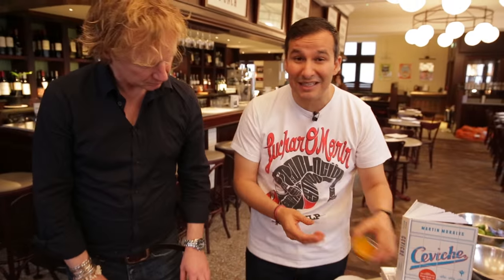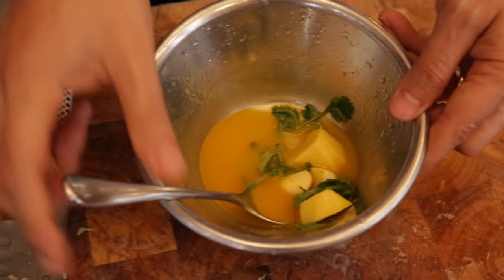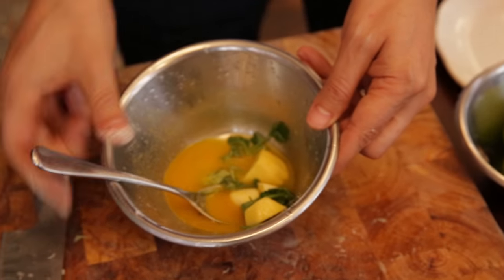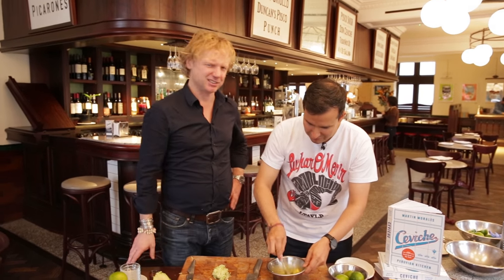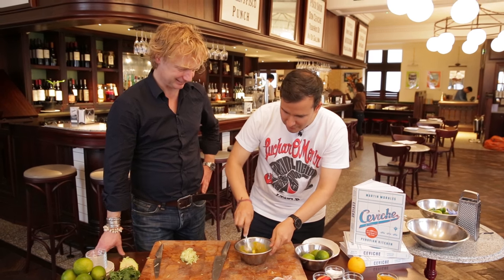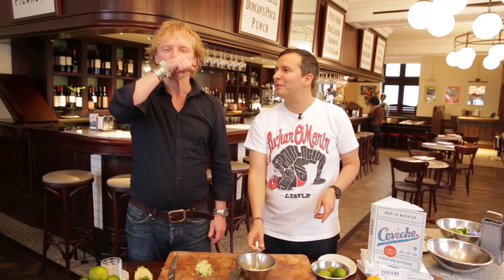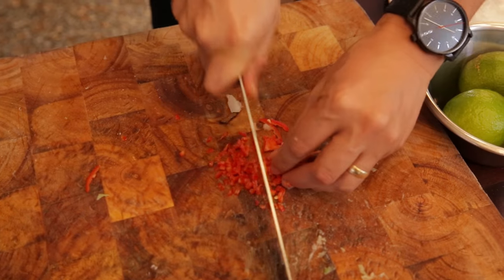What we're trying to do is just blend the Amarillo chili to get this paste. We've used about four limes, and then we add a couple of big pinches of salt. Guys, always when you make any dish or any sauce, taste it — so important. Taste it as you go along; that's the perk of the chef. There's a nice balance there. I'm going to have a little taste — nice balance, wow. So I'm just going to chop some red chili to give it some color.